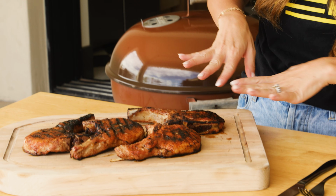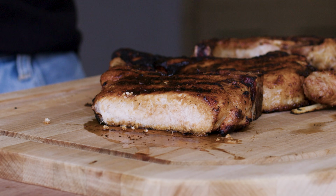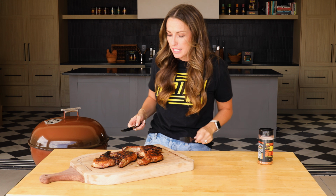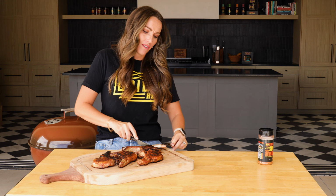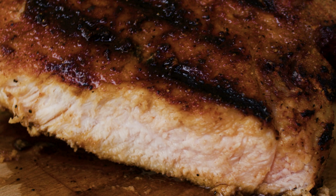Now, either homemade or store-bought, the sweet rub is a winner on these grilled pork chops. You can see all the variation in color from those dark caramelized charred pieces to that bright mahogany color from the paprika in there. These are some gorgeous looking pork chops, and because we used the thermometer, we know we didn't overcook them. Oh, they cut like butter. Now, a well-cooked pork chop to 145 means it's gonna be a little bit pink in the middle, but it's gonna stay nice and juicy.